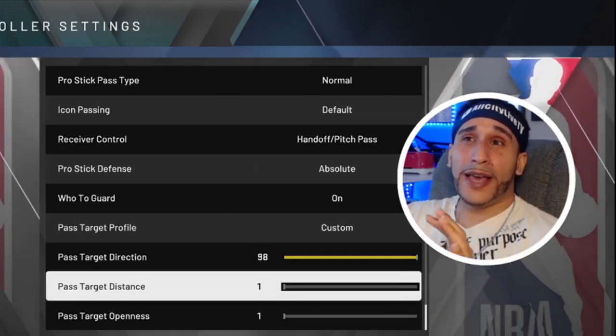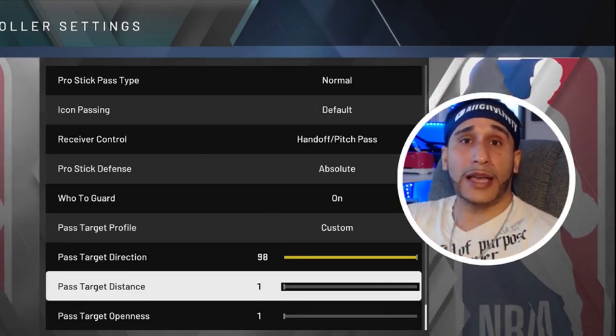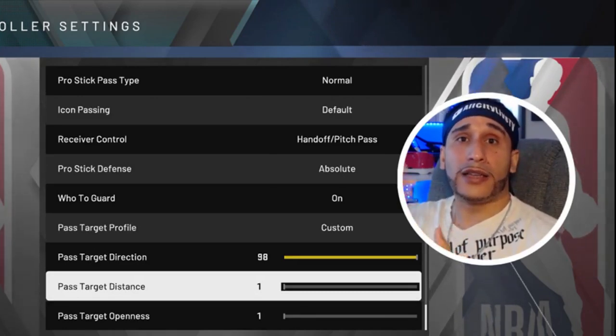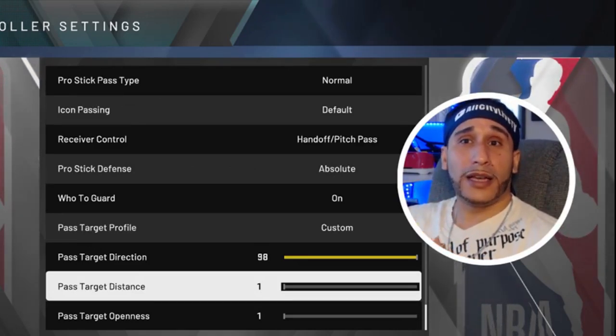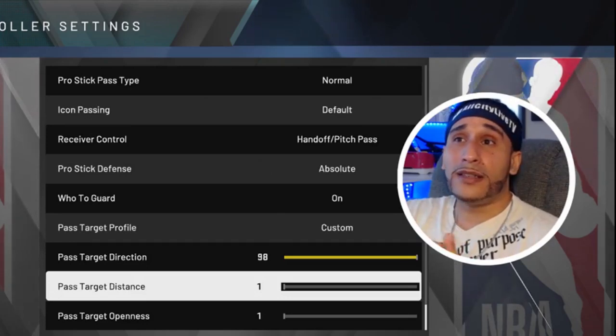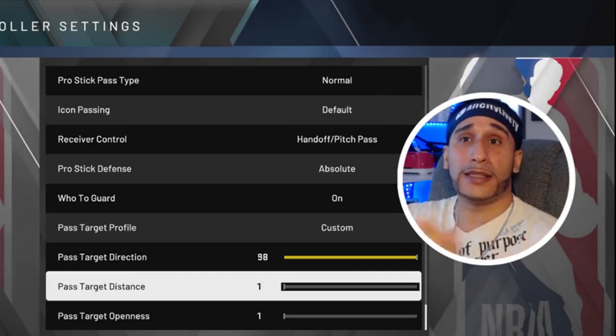And if you're not icon passing, directional pass, you're at the mercy of 2K either way. If you icon pass, you gotta worry about latency and pulling up your icons fast enough and making sure that, like if I press icon circle, it might throw a bounce pass, which I don't necessarily want. And that's another thing you guys want to take into consideration also, the different types of passes.